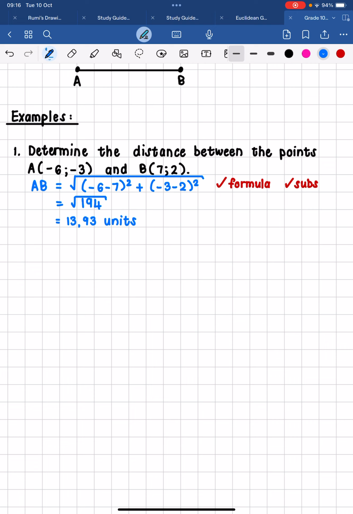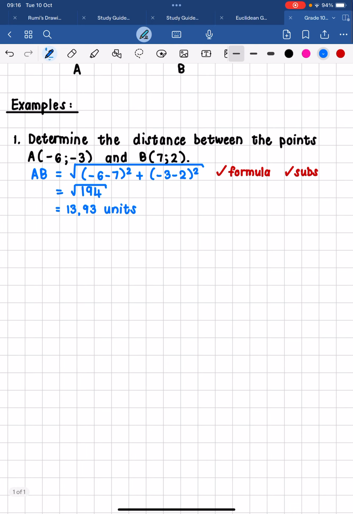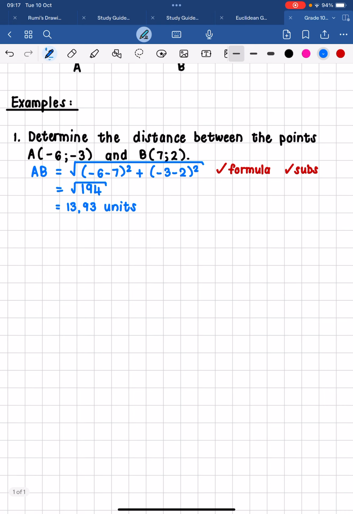That's also fine. Now, what I just want to say is, we're actually going to do a question like this next, when you just have to calculate a whole bunch of different lengths in order to do something in the end, right? To find the perimeter or whatever. Remember guys, you're only allowed to round off in your final answer, right? So if this was just one of, say, 3 sides that we had to find, I would actually leave it as the square root of 194 there. Because if I type in the square root of 194, that is the full unrounded answer, and it will give me a more accurate value than if I type in 13,93.